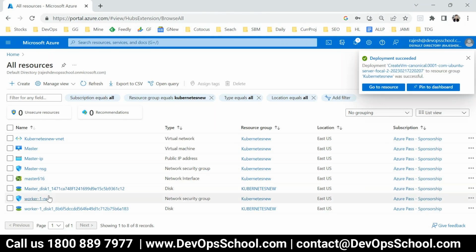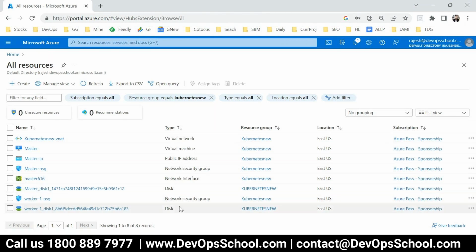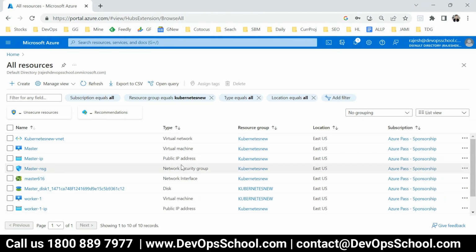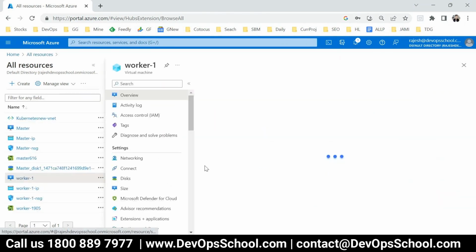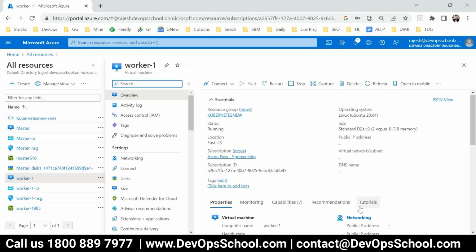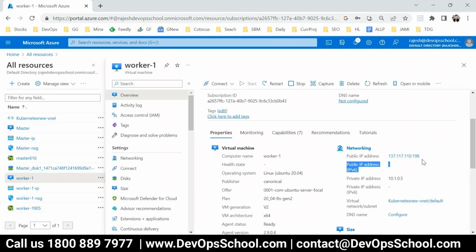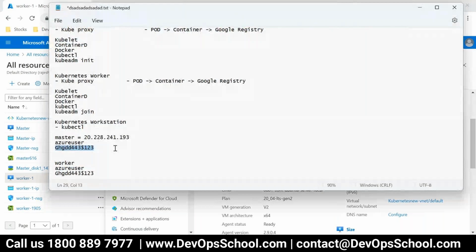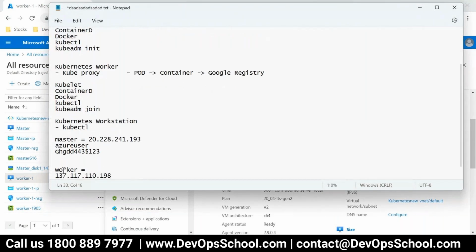So the worker IP address, you can see it from here. This is the worker IP address. Username and password, we have it. So that's good. Now what I will do is set up the master first and then the worker.